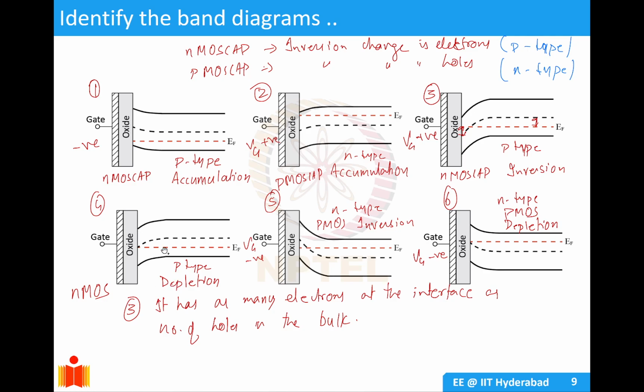Similarly, here you can see it's in P-type depletion, so again the gate has to be positive. You have N-type, and here you have inversion region because it has crossed EI. So for N-type inversion, gate has to be negative. For N-type in depletion, your gate has to be negative.